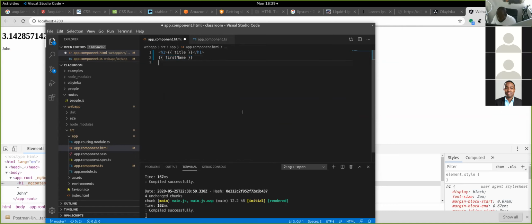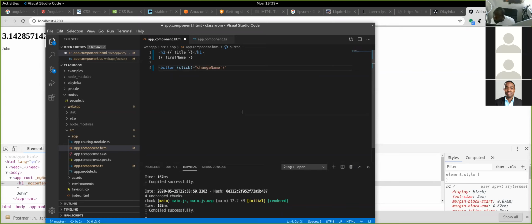So let's create a button. We're going to create a button here, and we're going to create what is called an event handler, called click, which says that when we click the button, and what do we want it to do? We want it to call change name.